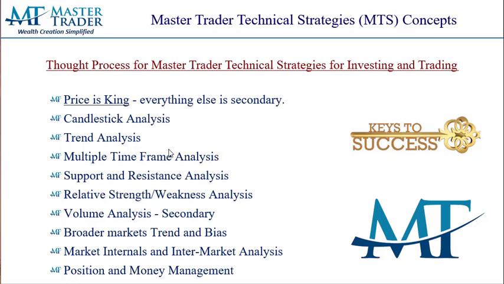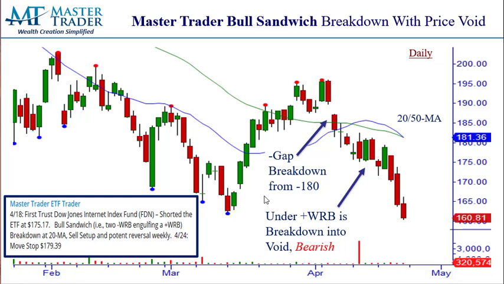And as we always do whenever we're looking at any chart, we look at where that setup is in the trend, on support and resistance. What are the candlesticks telling me? What about multiple time frames? Does that support the intended directional bias? Is it showing relative strength or weakness to other stocks in the sector and market indexes? Volume is a plus, not mandatory at all. What are the broader markets doing? The internals. Once we find that, you simply enter the position with the proper position size and manage it in accordance with your trade plan. That's all trading is.